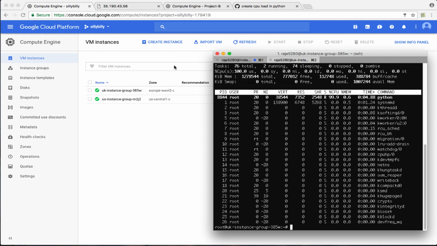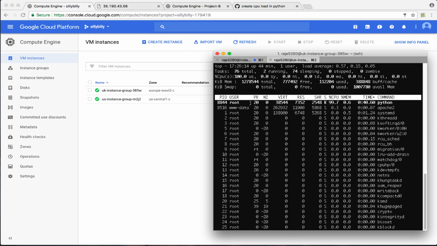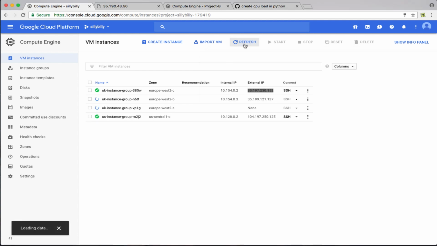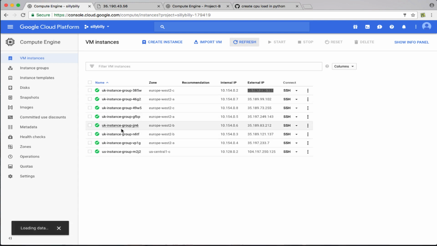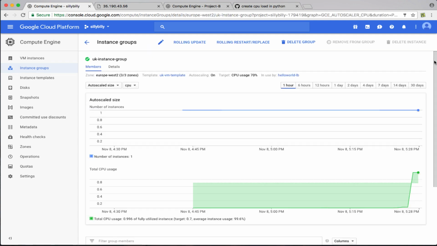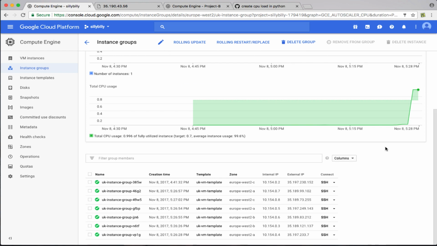And let's watch this VM instances page. What the Autoscaler should do in theory is detect that the CPU has shot up to 90% or something like that. In my case, it's 100%, and then it should create VMs based on my setting. So let's refresh it. There you go, it started creating VMs, and it didn't take much time actually, and it has created more VMs. And if I go to instance group and click the UK instance group, you can get some overview here, whether any more VMs are getting created.